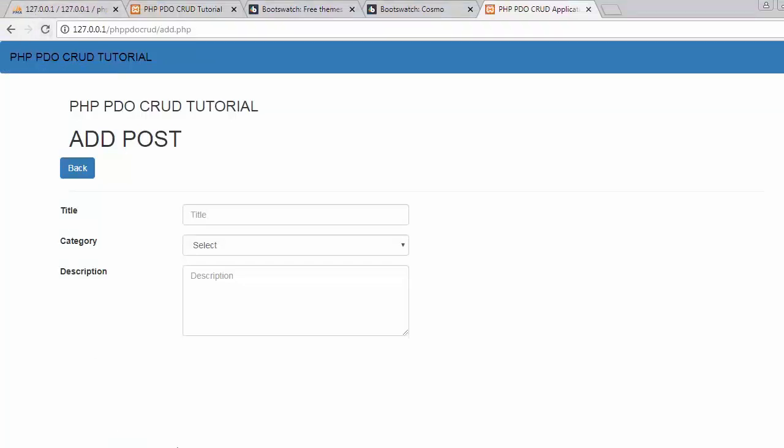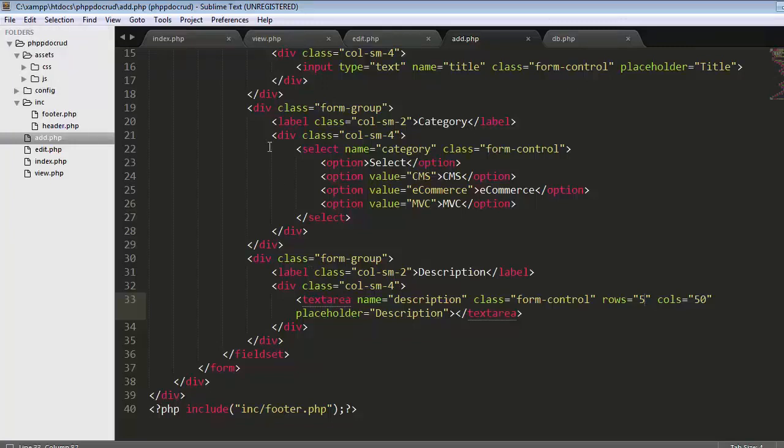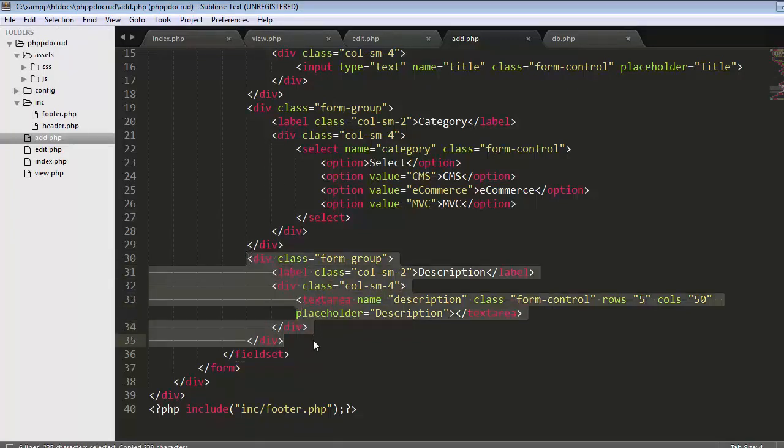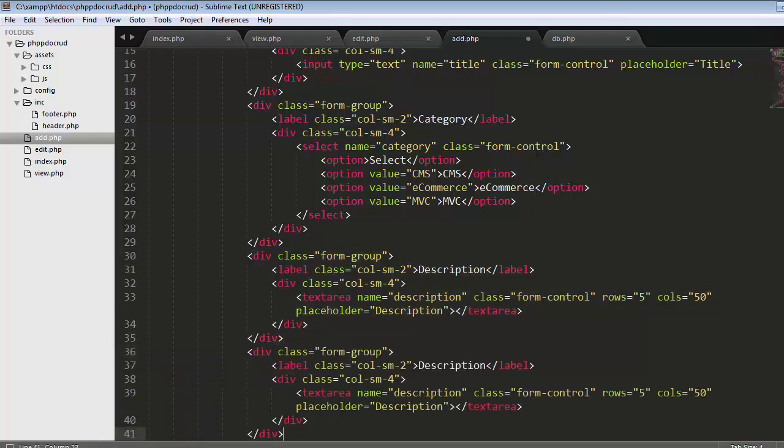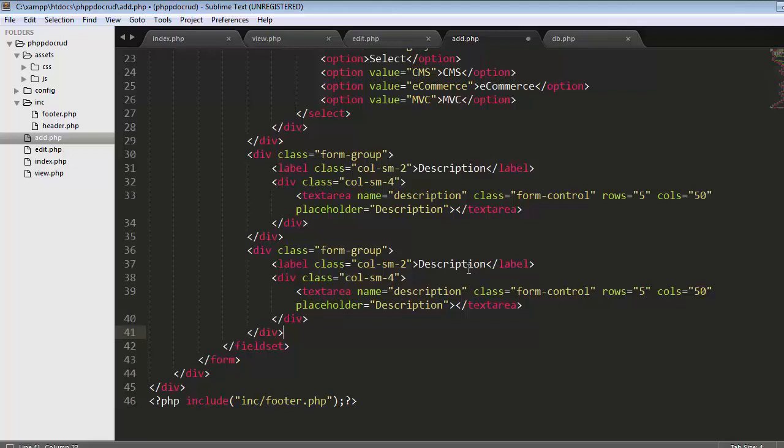So for that, let's just copy this and paste it here. Published on. Okay, this one.